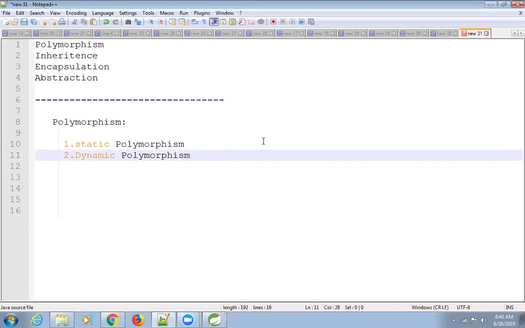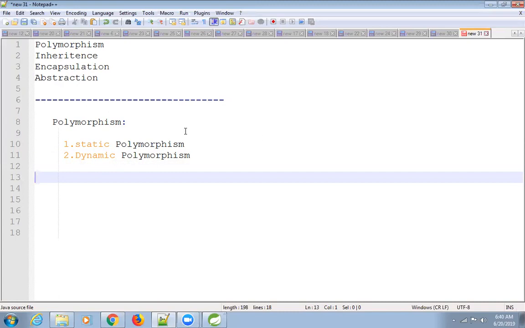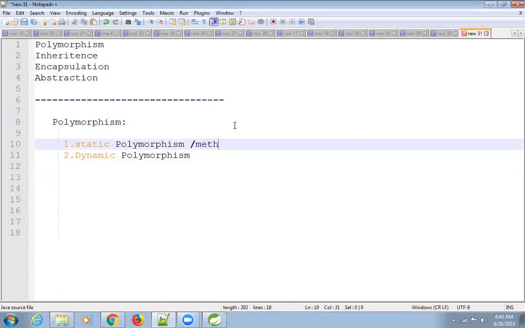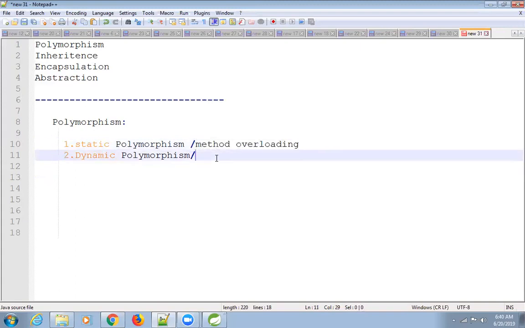Static polymorphism is also called method overloading, and dynamic polymorphism is called method overriding. So these are the two ways of implementing polymorphism in Java.